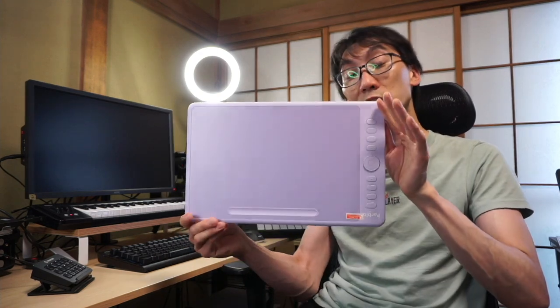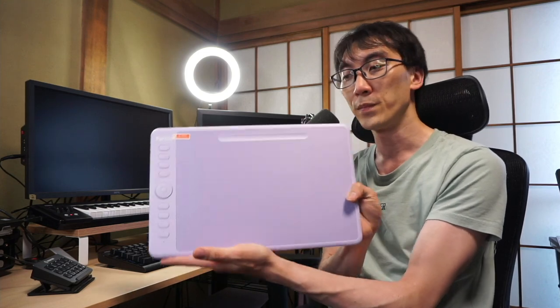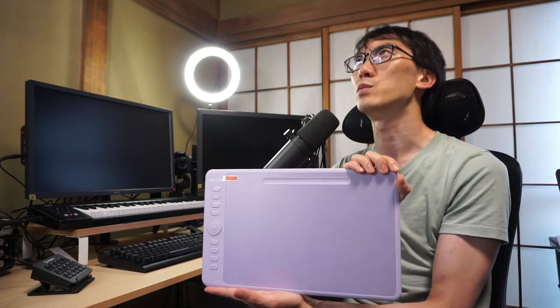And as you can see, you actually get quite a large drawing surface, which means that when you want to do big motions, you can basically do what you might normally do on an A4 piece of paper in landscape. It might be a little bit smaller than A4, obviously, 10 by 6.25 inches. What is that in millimeters?